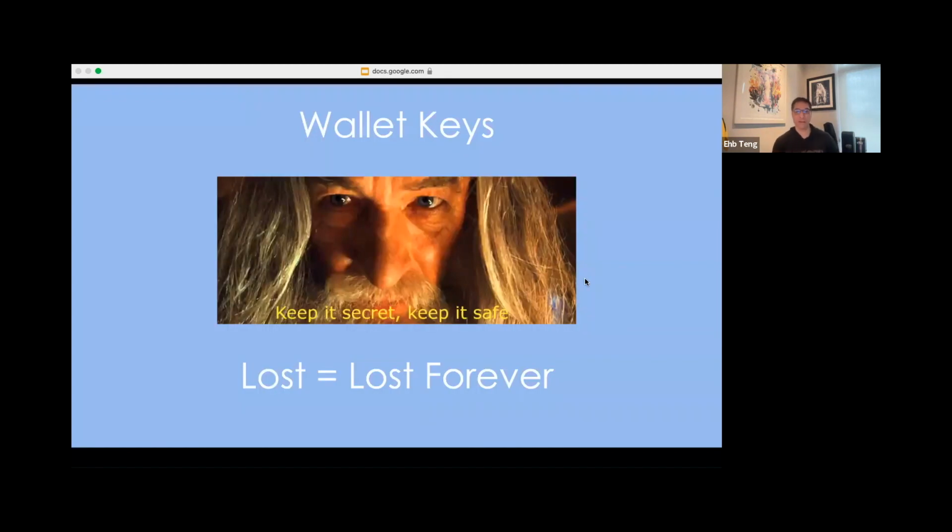I mentioned your wallet keys or your recovery phrase earlier. Do not ever, I'm going to say this again, do not ever, 1000%, give it away, because once you give it away, you will lose your wallet forever. There is no way to recover your wallet. Once you give somebody your secret key, they open up your wallet and take everything out of there. There's no way to recover that, okay? It's not like an internet website where if my password gets hacked, I can just reset the password and still have access to my account. It doesn't work like that. You lose it for good, okay? So just do not ever do it.